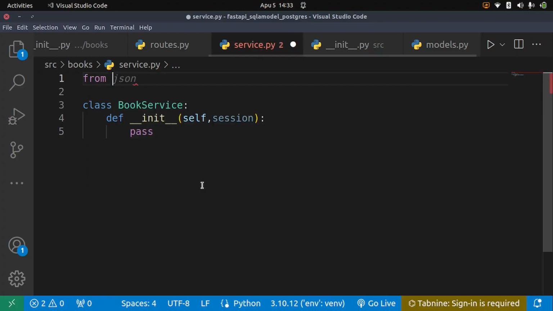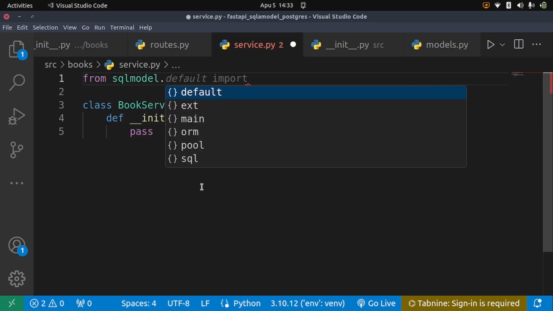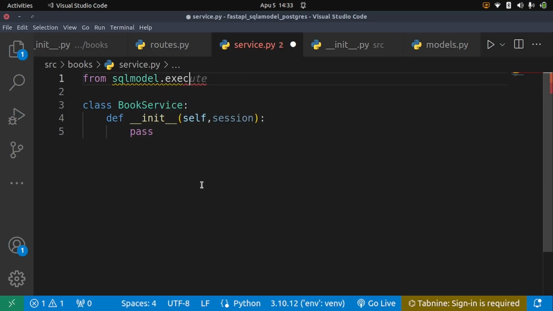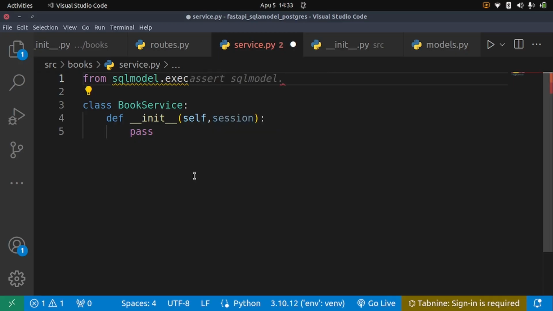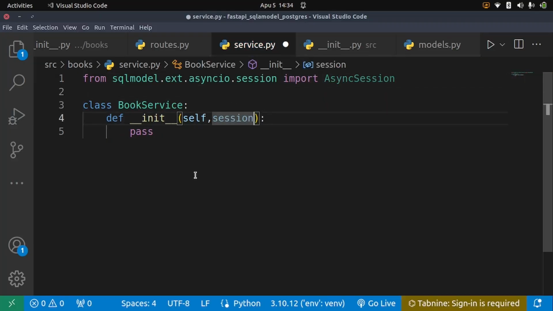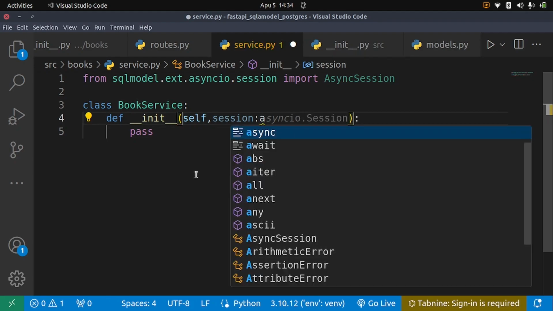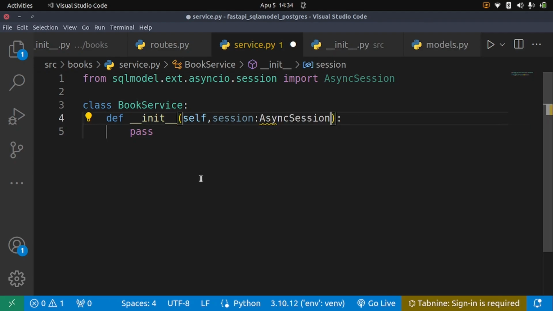So for me to simplify my life, I'm going to use type annotation. So I'll say from sqlmodel.ext.asyncio.session, forgetting this, so this is going to be .ext.asyncio.session. I'm going to go ahead and import the async session class, and once I've imported that, I'll simply go ahead and annotate this to be of type async session.